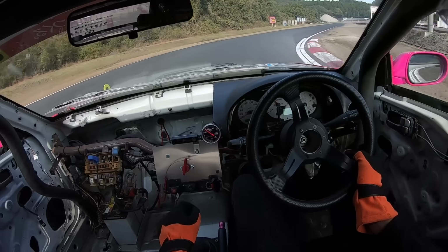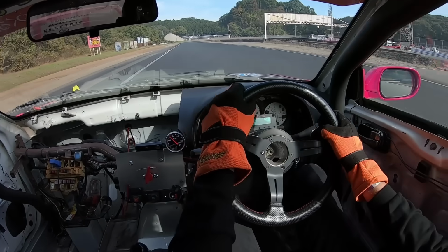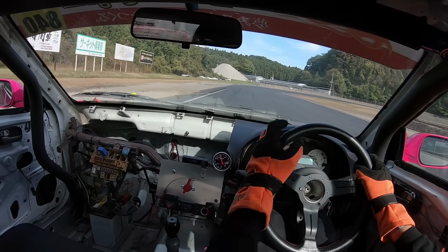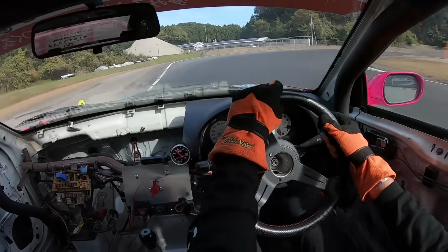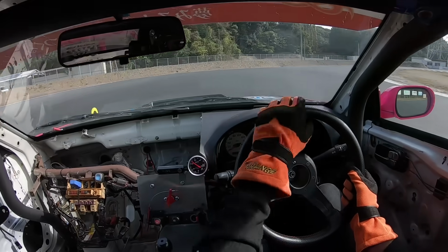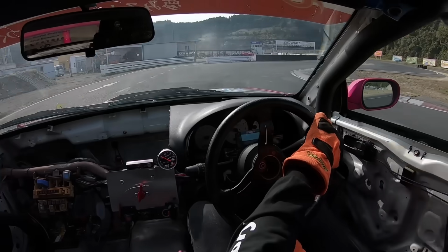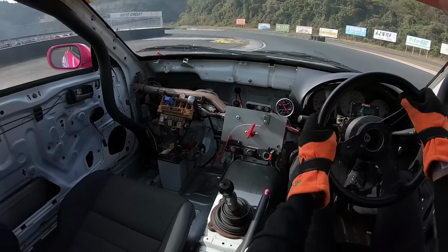With this car, I think I have shorter gearing, and because of the extra power, I think it's more happy if I leave it in third on entry. But for whatever reason, it tends to want to spin more, so I've been playing around with pressure and actually aired up the front a little bit more and aired down the rear more than the other car to hope to prevent it from spinning.